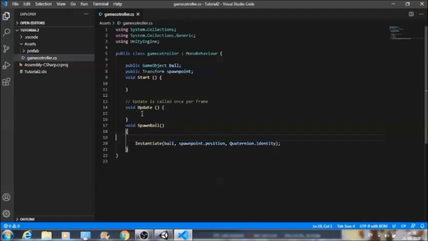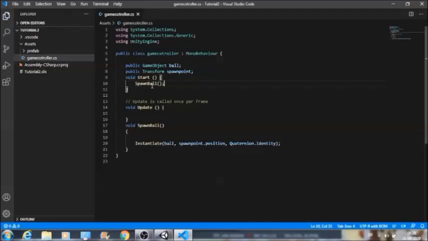Either you can call it inside Update, or inside Start. In Start, the function is called only once, and in Update, things are called for every frame. So instead of Update, we are going to write it inside the Start function.